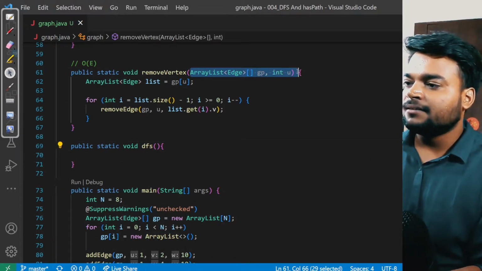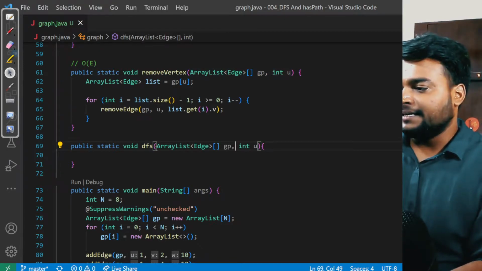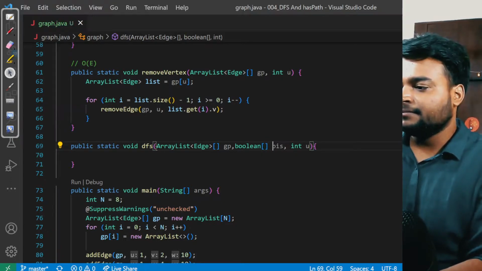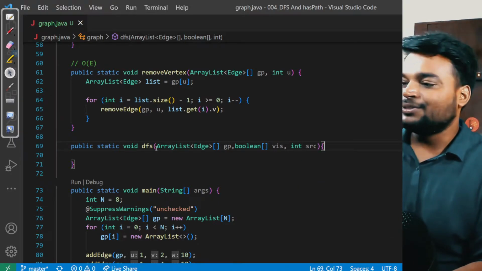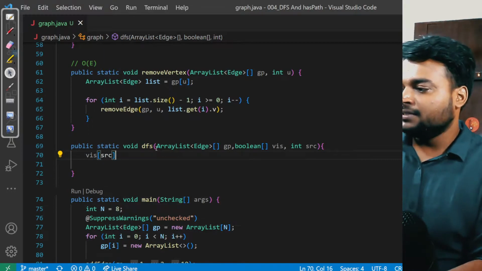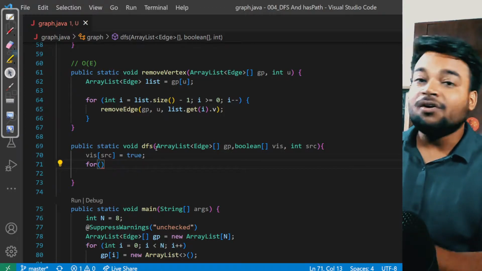Array list. Then I require a boolean visited array, and of course source. So our pseudocode says mark source as true, and then for all unvisited neighbors.